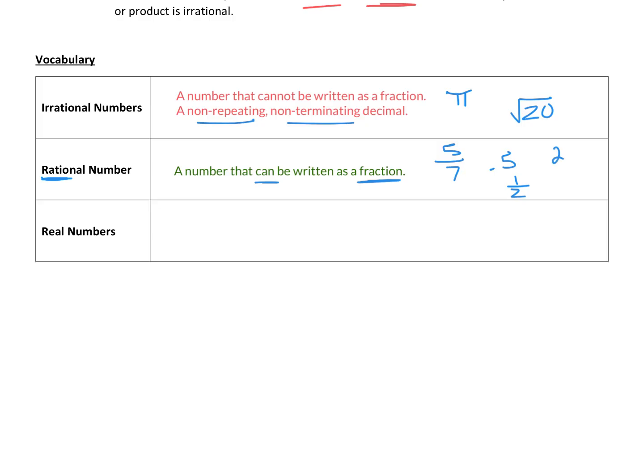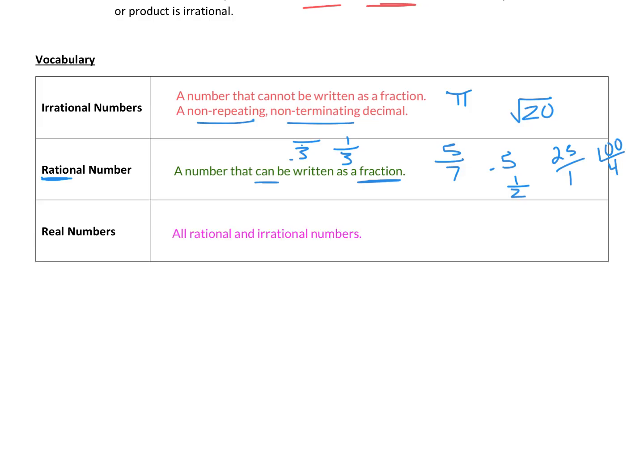Let's see, we have just the number 25. Is 25 rational? Can you write it as a fraction? Well, I could write it as 25 over 1. I could also express it as 100 over 4. 100 divided by 4 has the same value as 25. So I'm able to write these as ratios, therefore they are fractions. Maybe let's look at 0.3 repeating. So 0.3 repeating, that's a decimal, but that comes from the fraction of 1/3. So if you have repeating decimals, those do come from fractions, therefore making them rational numbers.